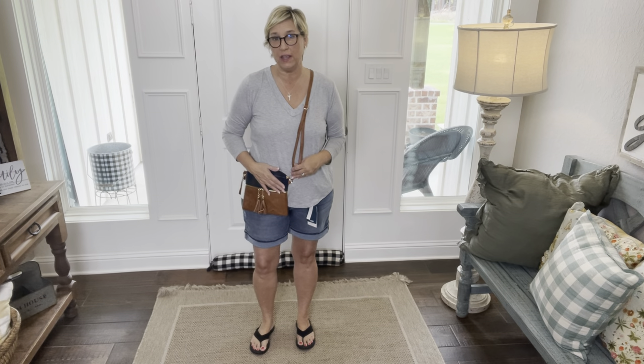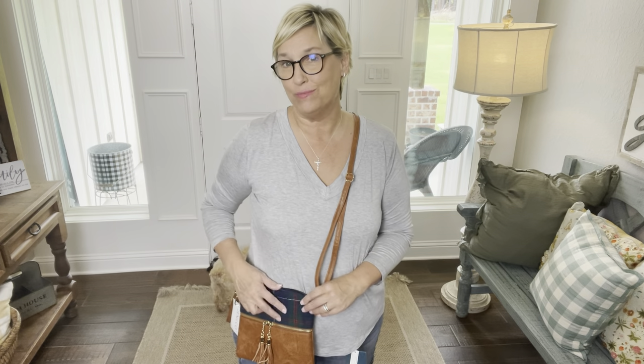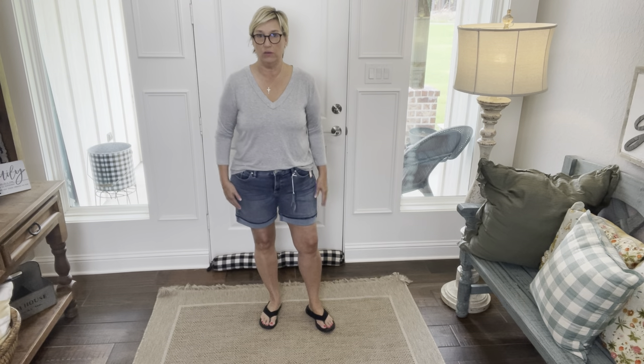I've got on the little crossbody and I think it's really cute y'all. I love the little tassels — it's a nice size for a phone. The only thing I'd struggle with is worrying about matching it since it's not just a solid. I've also got on the Jag shorts — great length, very comfortable, fit perfect. And this 78 and Sunny top is super soft. I like the v-neck; the material clings a bit but the way it's cut it flows away nicely. It'd make a really good layering piece with a little front tuck.